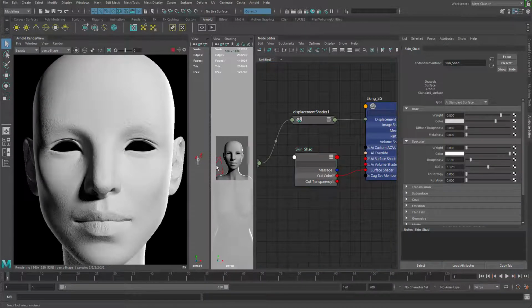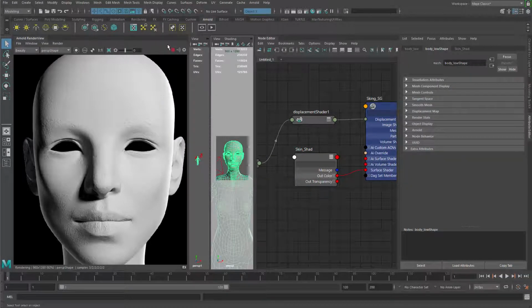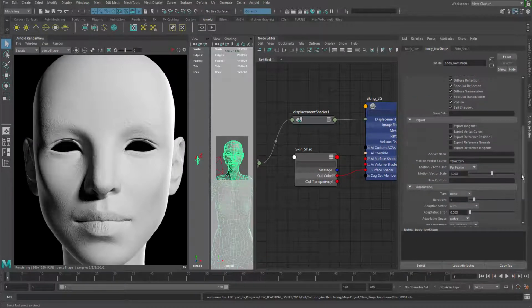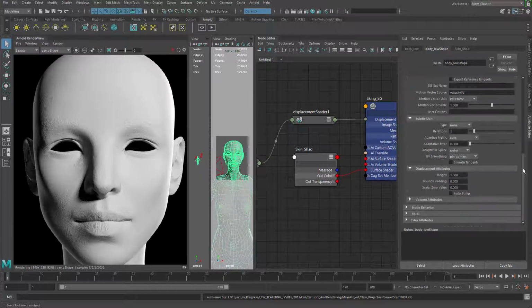Now if you want to change how much subdivision will be used to do the displacement map, you can grab the model and go to the body shape node, and underneath Arnold you can look for the subdivision and displacement attributes. You can change something here. The subdivision will be how many subdivisions you want to go for. You can do maybe 2 or 3. Because I already pressed the 3 button when rendering, it's like smooth previewing with 2 subdivision levels already. If you want more, you can type in 2 more. That's gonna be 4 subdivisions already. Okay, just be aware of that. And that's gonna be really heavy already, so you have to be careful about those values.